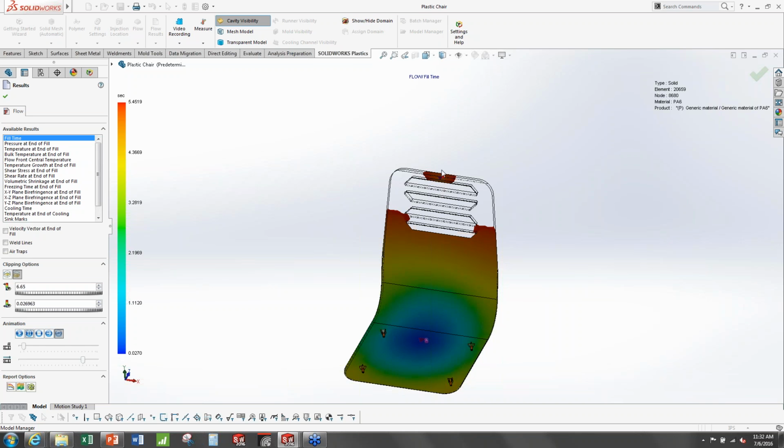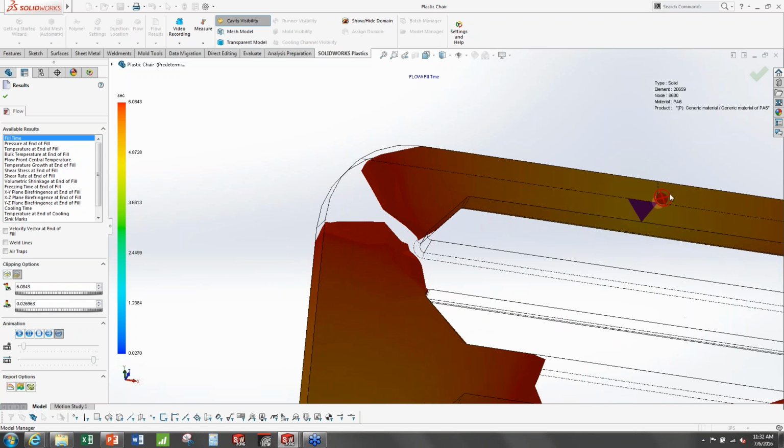Once you've done that, now you have no knit line right here at the top of where you would grab hold of the chair. Ideally, that's what the customer was looking for. Again, continue to play. You see there are some weld lines. Now I can back off, and manually adjust where we see the fill times. Starting to fill at the top, you're going to see weld lines through here on the corner of the chair. I'm going to run it forward just a little bit more, and you can start to see the weld lines start to knit together here.